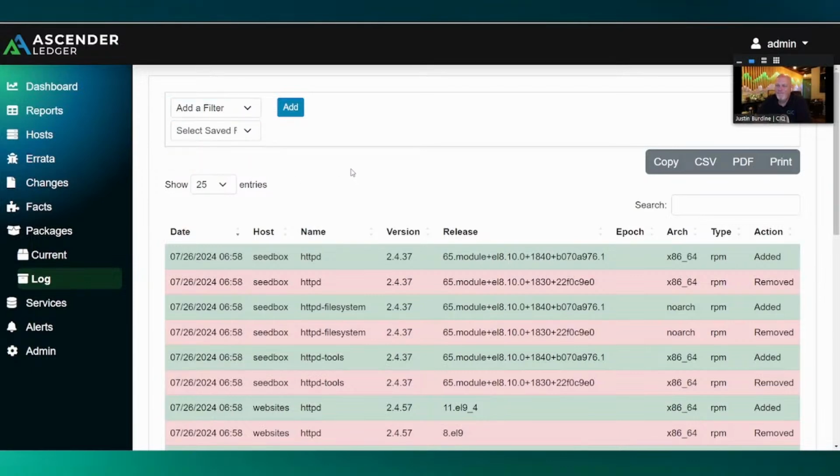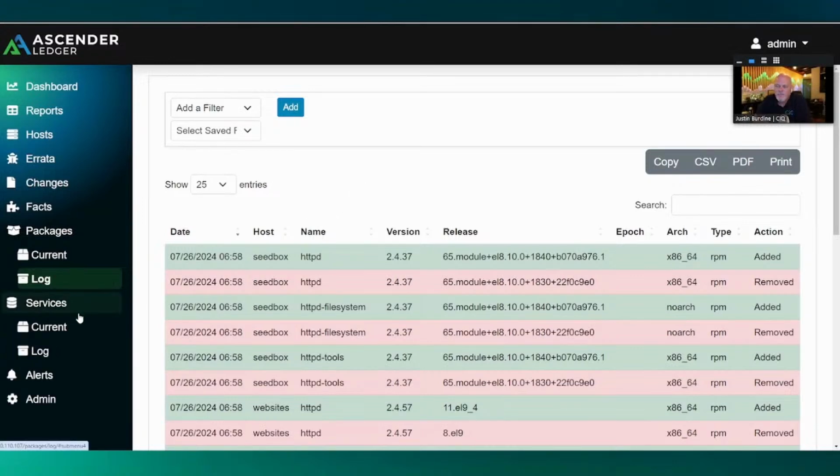All of that filtering you're accustomed to, I don't know if I've made it very clear, I like unified interfaces where everything is the same. So if I go to a new tab, the filtering is the same, the searching is the same. I don't want to have to reconfigure my brain every time I go to a new tab, and so many interfaces aren't like that. So I love that we have parity across all of this.